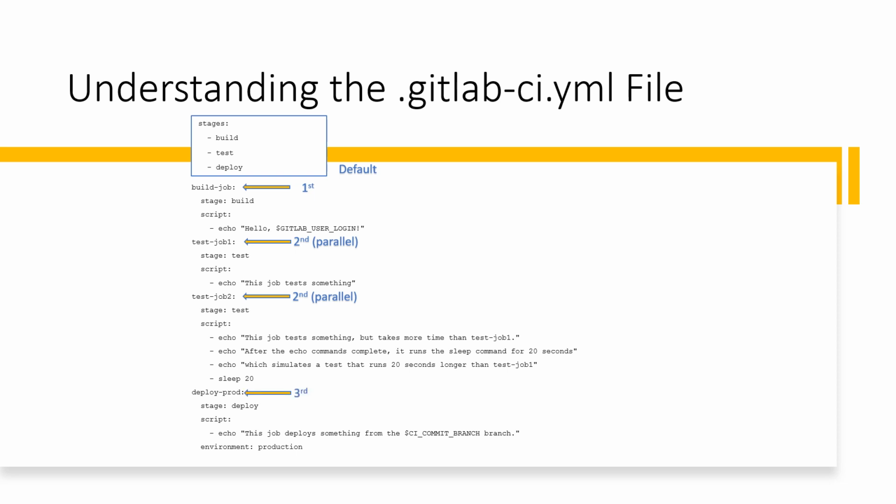Finally, we have the deploy prod job belonging to the deploy stage. It is important to note that the deploy stage, and thus the deploy prod job, will not execute until both test job 1 and test job 2 are complete. Practically, for this simple example, this means waiting on test job 2 to finish, as it has a long sleep delay at the end. Note the use of variables and simple command line utilities like echo and sleep. This is a simple example, but it shows that any valid command line can be executed for the chosen environment.